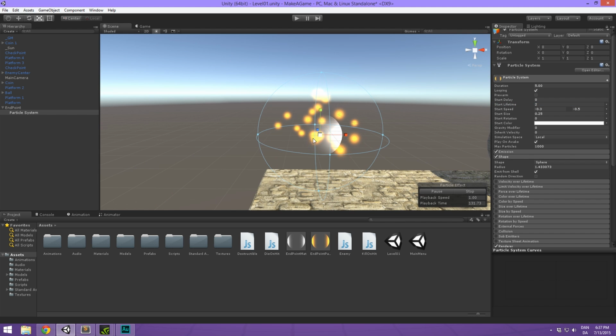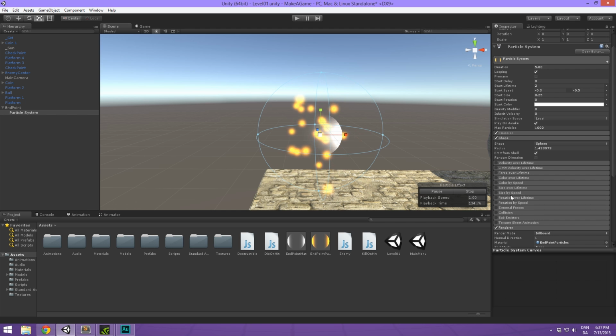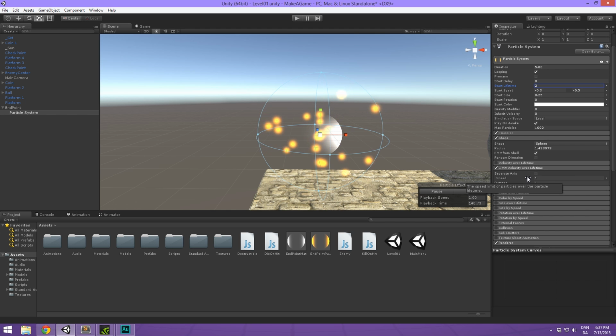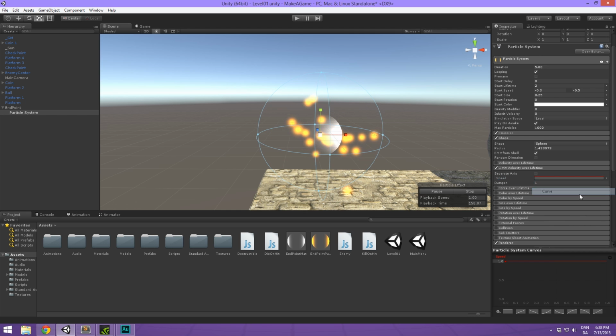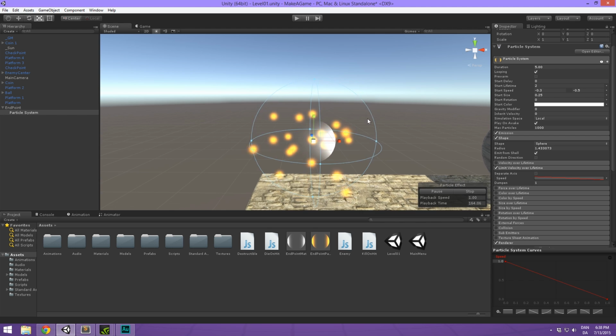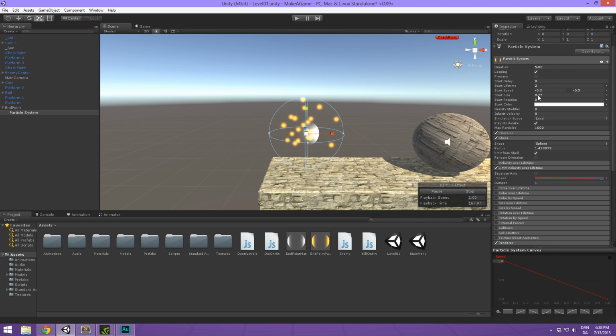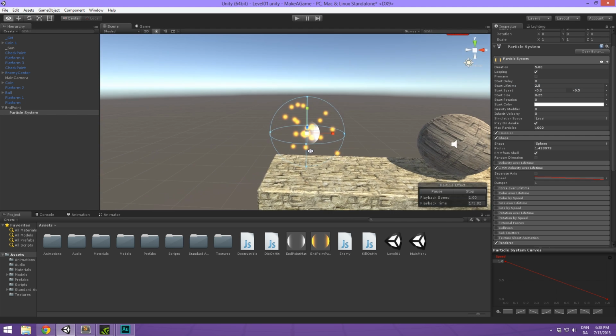I kind of want them to pile up in the center here. What we can do is change the velocity over lifetime, simply limit velocity over lifetime actually, to make them slow down as they reach the center. And we can do that by, what is it? We need to change the speed here by using a curve. Yeah, okay, so go over here and select curve, and we will simply make that fall off. So you can see they slow down as they reach the center and should start piling up in there. And now we can just bump up the lifetime again, and we'll be sure that they don't go too far. So that looks pretty good.